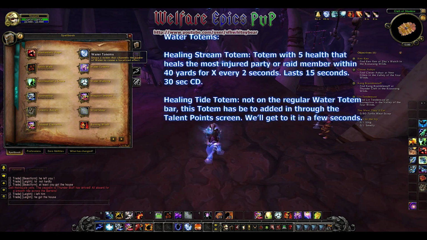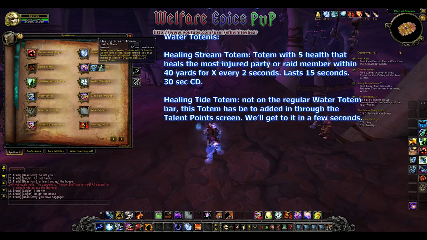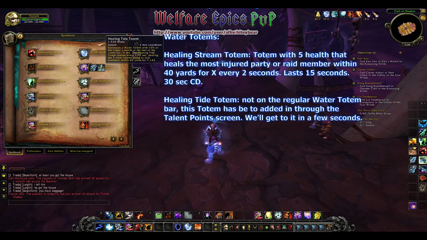Healing Stream Totem is a totem with 5 health that heals the most injured party or raid members within 40 yards for X every 2 seconds. It lasts 15 seconds and has a 30-second cooldown. And Healing Tide Totem I'll get to here in a second. This is actually a totem that you have to train through the level 15 talent point system. I just forgot to untrain it before I made the video, so I'll get to this one here in just a second.